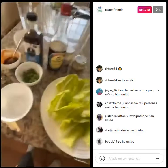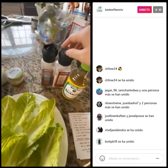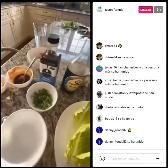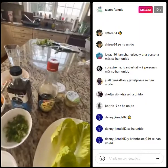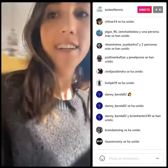So we have the lettuce wraps, rice vinegar, salt and pepper, some soy sauce, some garlic, some ginger, sesame oil, water chestnuts, and scallions, and then peppers and onions that I diced. I have the recipe here so I don't forget it. And then of course we have the ground meat, and they're gonna be really yummy.